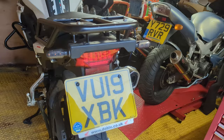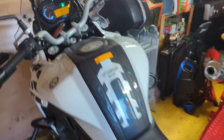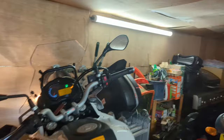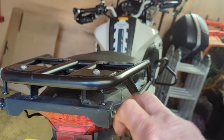But let me just start up the bike and I'll show you the problem I have now. I'll turn the lights off as well. I don't know if I can pick this up with the camera, but the indicators just pulse ever so gently all the time. Now when I turn on the indicator, they're flashing really quickly. That could just be, I might just need to get a new relay and change that. But they're very faintly just pulsing, even when they're turned off, when the engine is running.